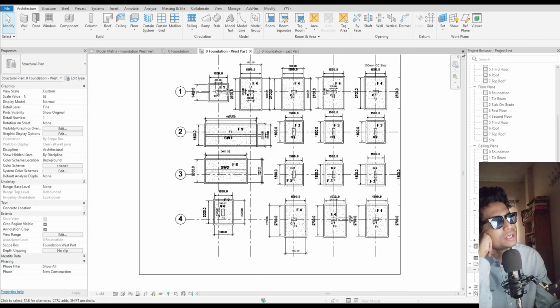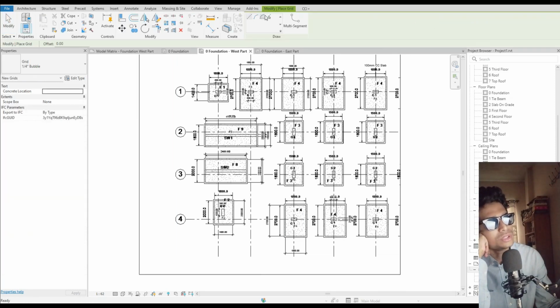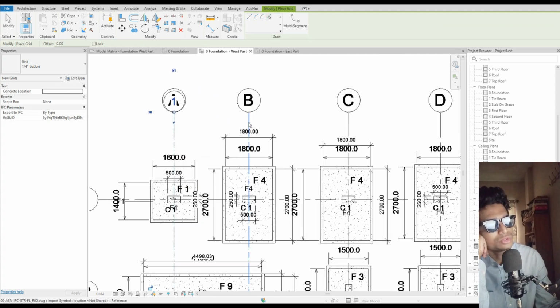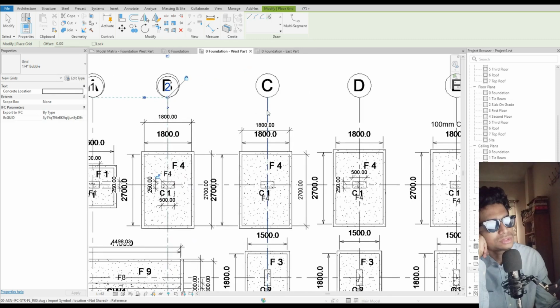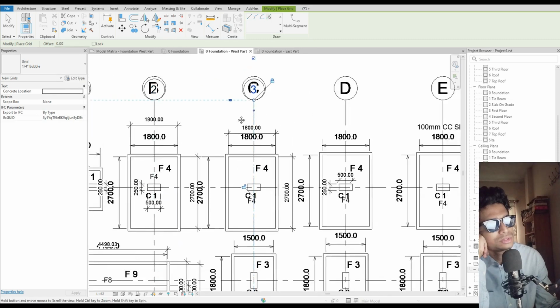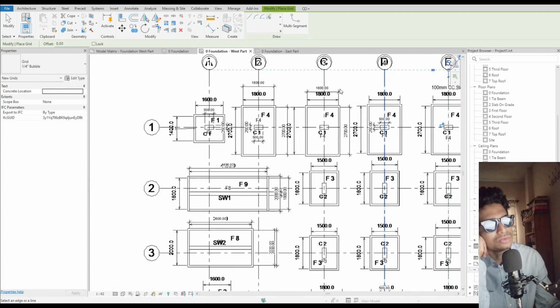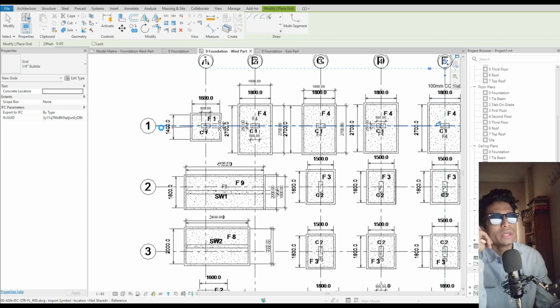So I am willing to add some extra grid lines to my host model, because this CAD file is a linked model. They won't impose any effect over my host model.